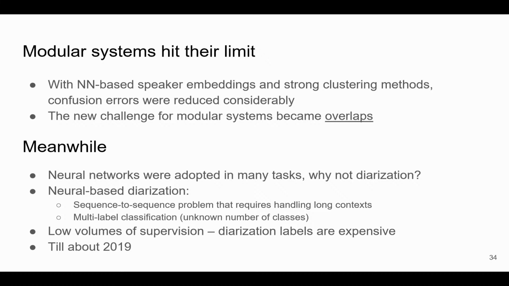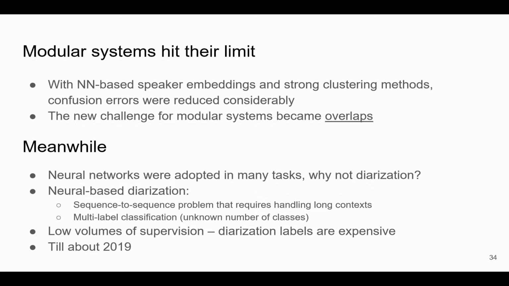So recurrent neural networks were the way to handle these sequences, but they struggle a lot when you have very long recordings. Think of several minutes where you have inputs that are maybe a few per second, or many more if you wanted to use acoustic features. So these recurrent networks wouldn't handle those very long contexts so well. In short spans, maybe it's okay to have recurrent networks, but over several minutes, that will not be the case. You want to know that the speaker here at the beginning is the same as the one who appears 10 minutes later over there. So handling that is not so easy.